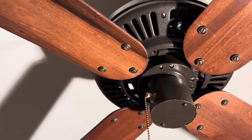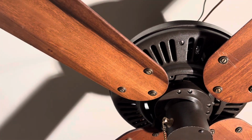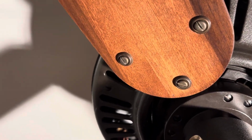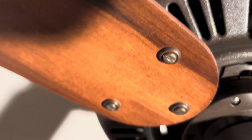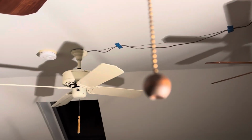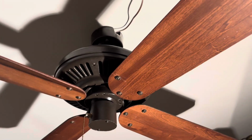Also, there are some versions of this model that come with a blade badge that's sort of shaped like that, but then others do not. They just have no blade badge, just with little washers behind the screws to help hold them in place. There's the pull chain fob, just a little wood ball. And okay, camera wants to focus on the Four Seasons instead, but you still get the picture.